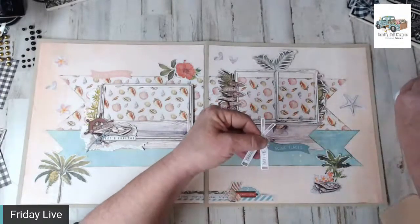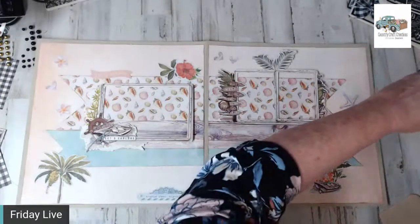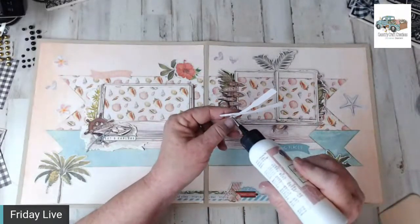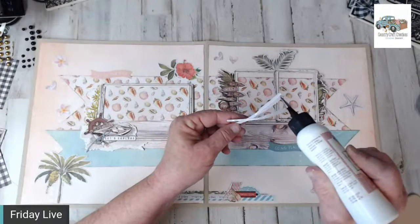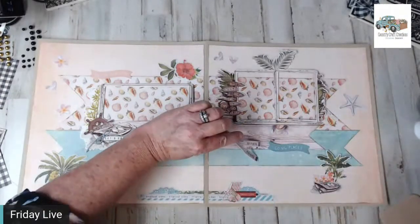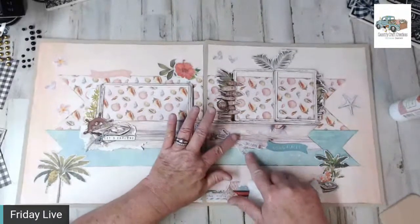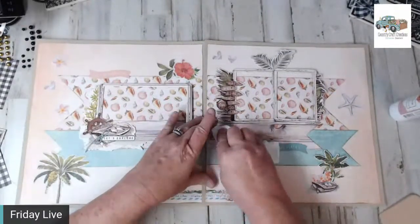It's been a while. I did show an old album, gosh, years ago. You know, this is how I think a lot of us all started scrapbooking, was cards and layouts. And I haven't done one in a long time. So I'll bet you guys were just as surprised as I was.